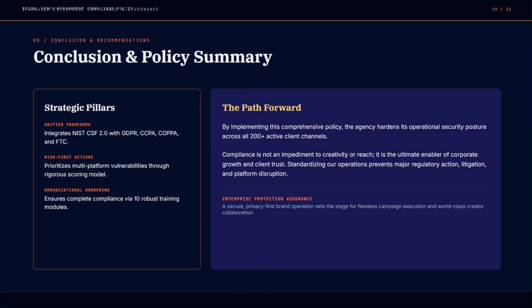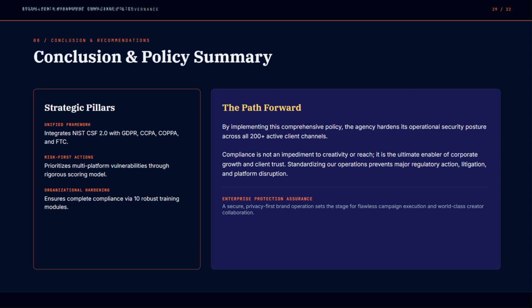In conclusion, policy summary. We have strategic pillars. A unified framework integrates NIST CSF 2.0 with GDPR, CCPA, COPPA, and FTC. Risk-first actions: prioritize multi-platform vulnerabilities through a rigorous scoring model. Organizational hardening: ensure complete compliance via 10 robust training modules. The path forward: by implementing this comprehensive policy, the agency hardens its operational security posture across all 200 plus active client channels.